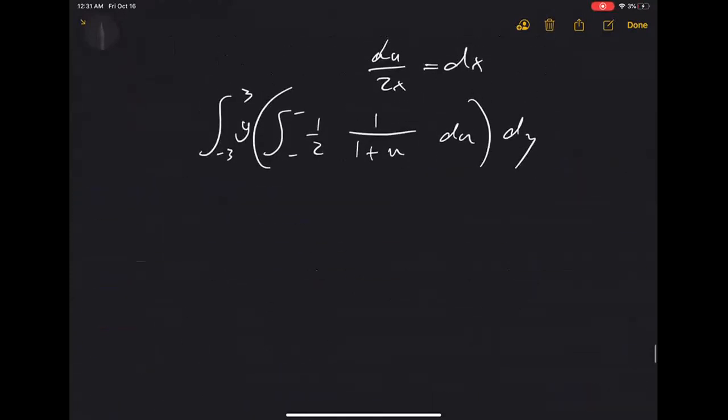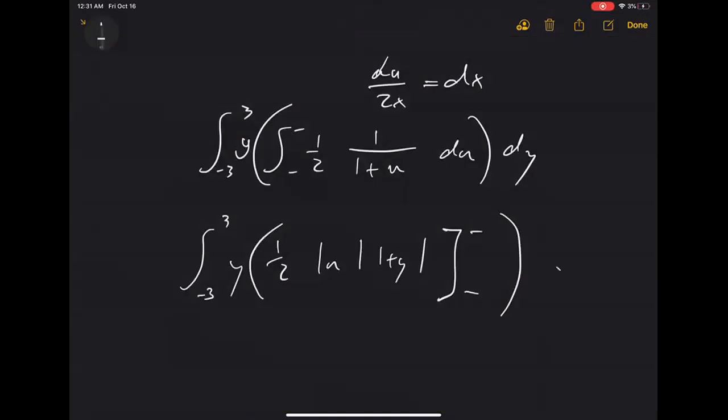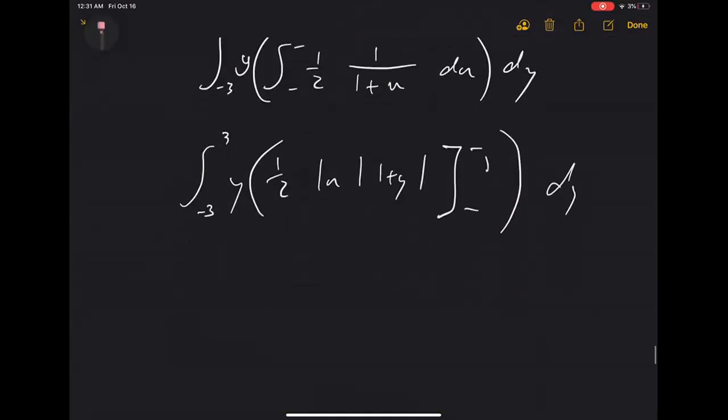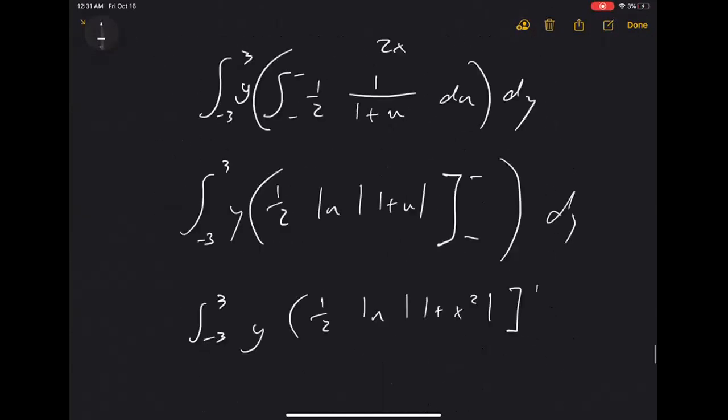Now this du integral I can solve easily. It's 1/2 ln of the absolute value of 1 plus u. Then I need to evaluate that at my bounds, and I have my y out front. Now, instead of evaluating at the new bounds, what I can do is undo my substitution and use my original bounds. Oh, and this isn't y, that's just u. So ln of 1 plus u, where u is x squared, and I'm evaluating from 0 to 1.